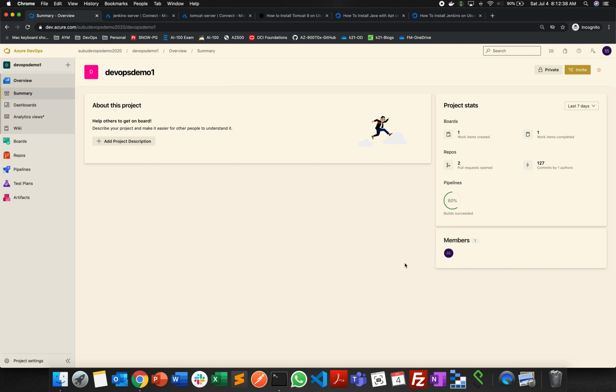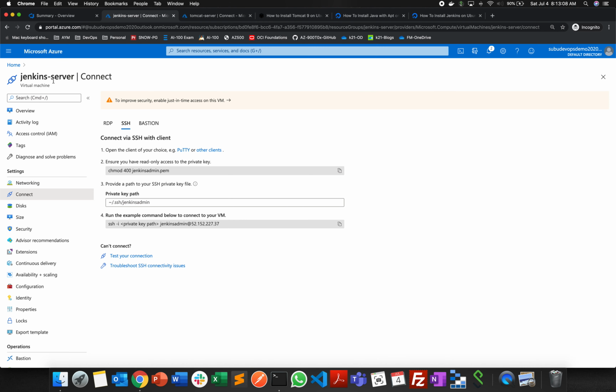Okay. So what I have done is I have just gone into Azure DevOps, for which you have to go to dev.azure.com, and then give your registered email ID, and this is an empty project which I have just created. Okay, now this is going to be your Azure DevOps, which is already set up and running. Now I need to set up my Jenkins, and then I need to install my Tomcat server where I'm going to do my deployment. So what I have done, I just went into Azure.